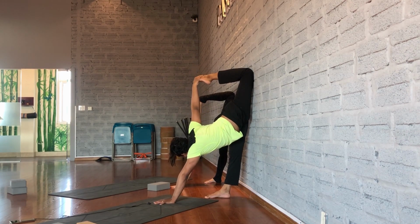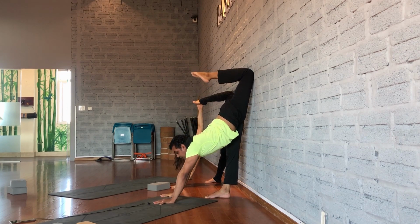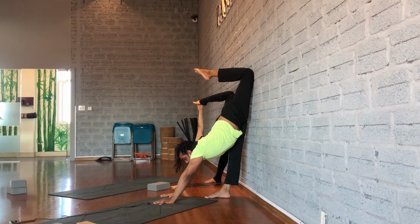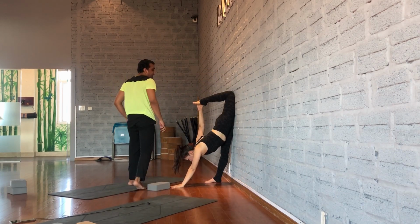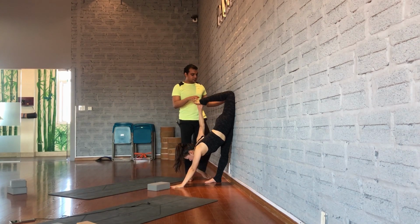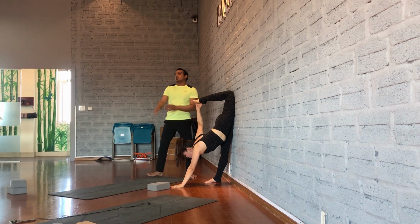Okay, push your hip back. Push your hip back and hold on. If you cannot, simply hands here, bend your knee, look front and push your hip back here. Push your body back here. 6. 5. Stretch it. 4. 3. 2. And 1 more, relax.